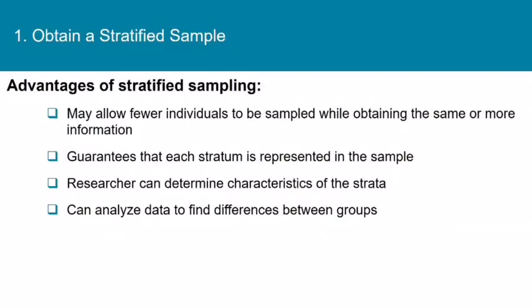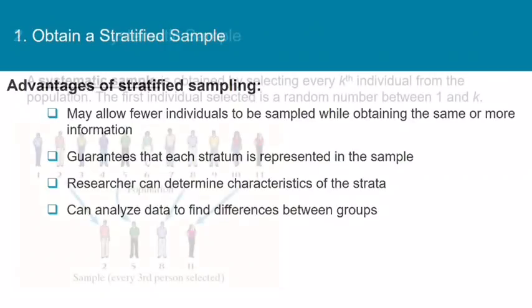But it's very important to remember that this method is still based on a simple random sample. Even though the researcher gets to decide how the groups are broken out, within each group we still have to obtain a simple random sample. And that's very important because randomness is what makes each of the sampling methods in this section valid.